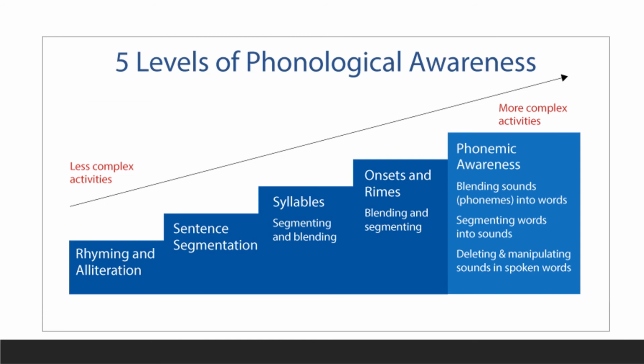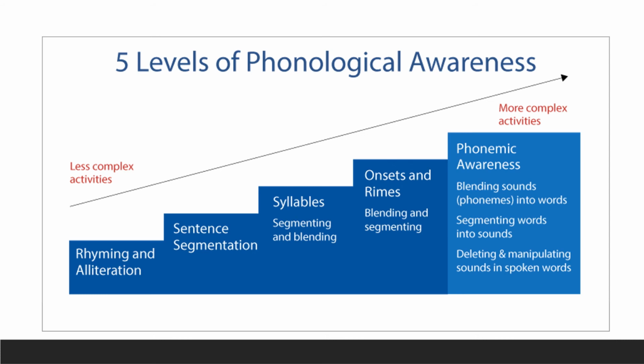So these are the different levels. It starts with the easiest thing that kids can learn, which is rhyming and alliteration. Alliteration means words that start with the same sound, like bat, book, bird, big. And then sentence segmentation, so being able to break apart words in a sentence, then being able to break apart syllables, and then being able to break the first sound off of the word. That's what an onset and rime means. So being able to say k, at, b, ook, book, d, og, dog. So we're pulling off the first sound and then using the rest of the word.